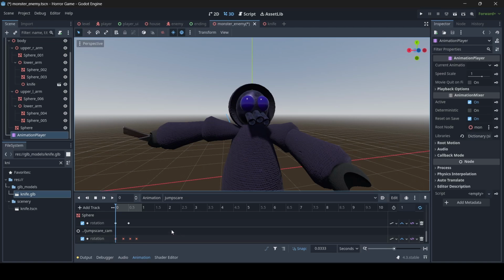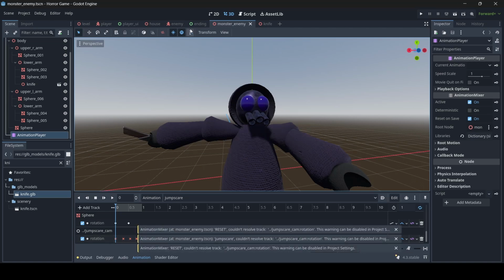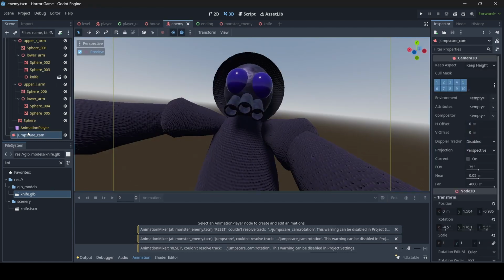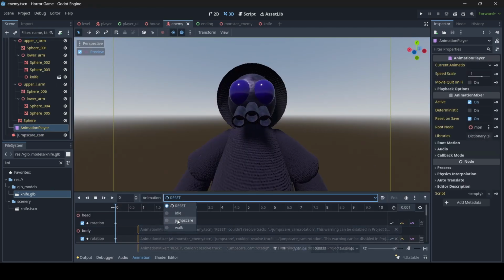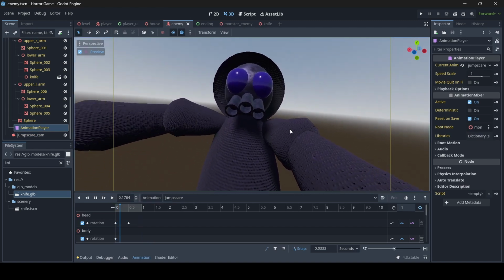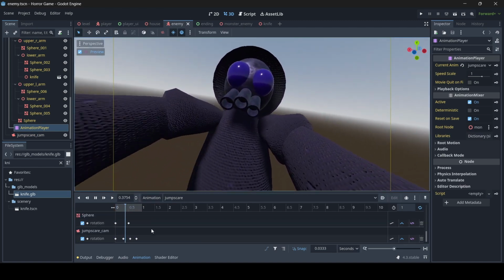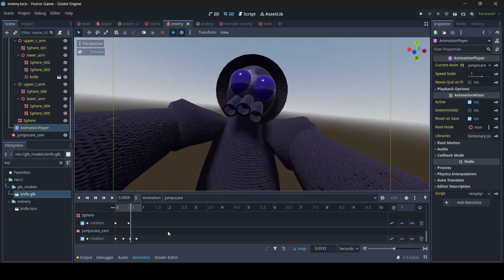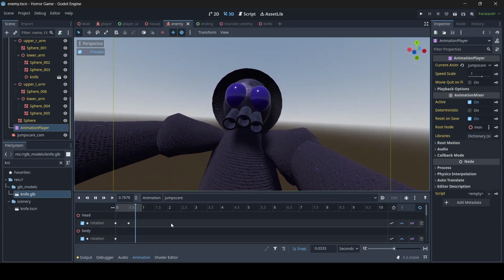But don't worry, because once you go back into your enemy scene, then it will all be fine again. So let's go back into here. And as you can see, we've now got our jump scare camera. It's now got its interpolation mode set to cubic, and boom, it all works out just fine.